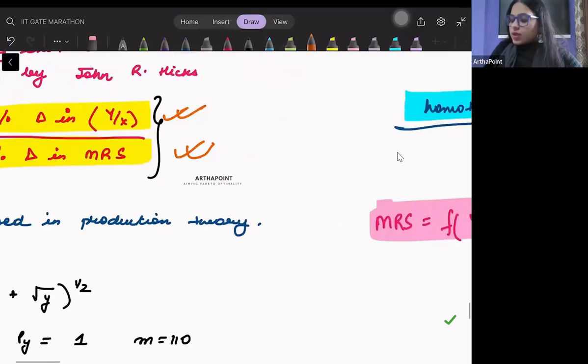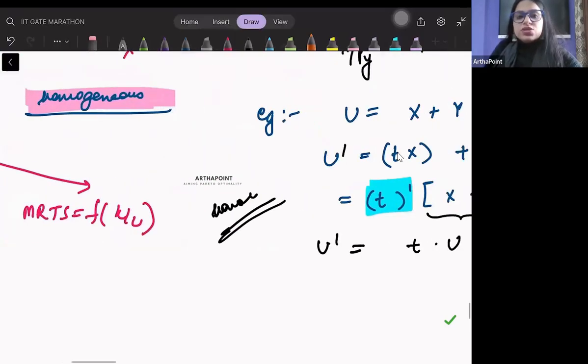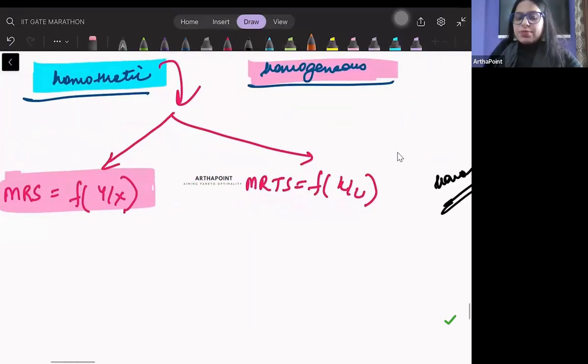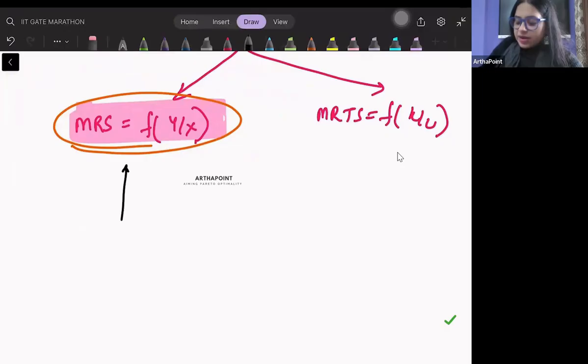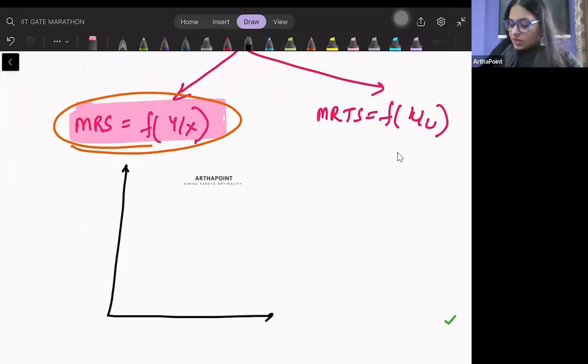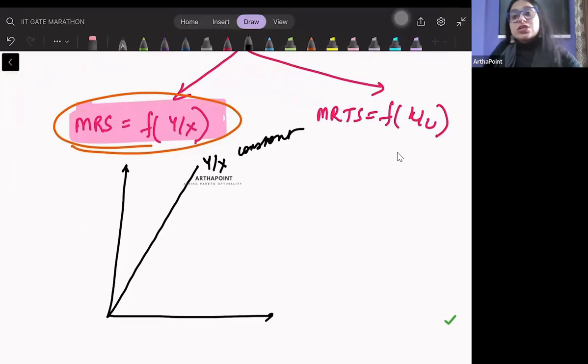Another thing. If I talk about this homothetic function, तो हमने बोला कि इसका जो slope है, it has to be a function of the y by x. What does it mean diagrammatically? It means that if I pass a ray through the origin, मतलब I am holding y by x constant. मैंने y by x को constant रखा है. And I go ahead and I tell you, look, this is my indifference curve. मैंने एक IC बना दिया.